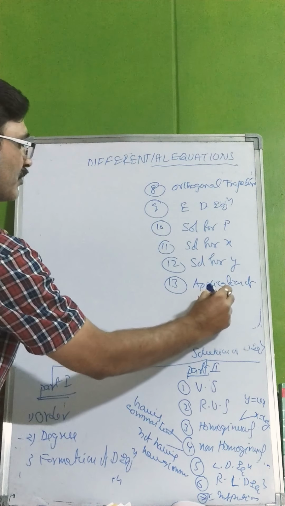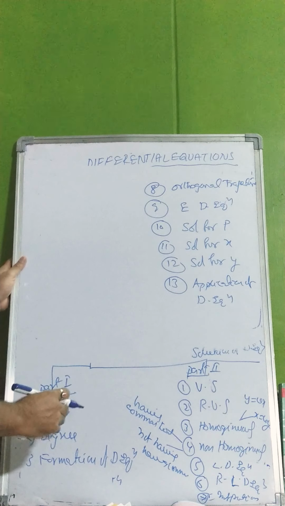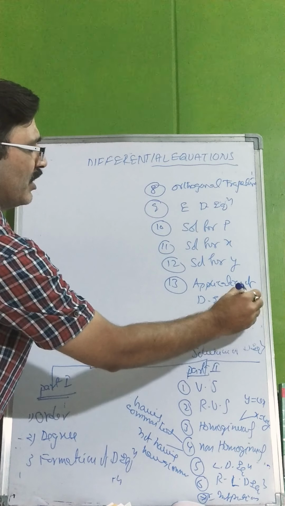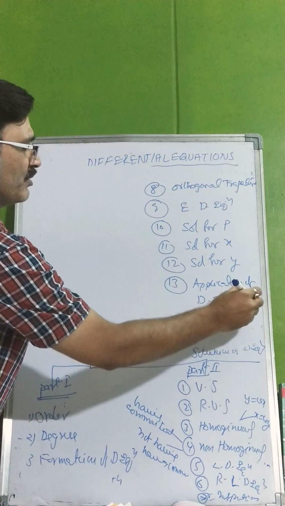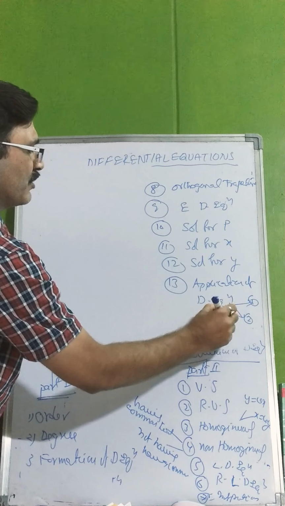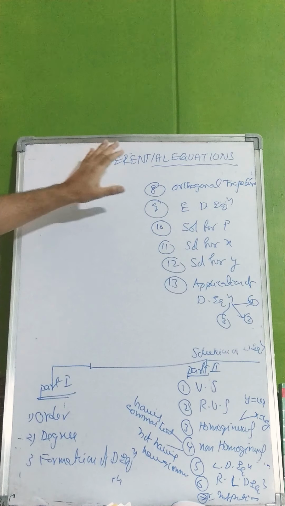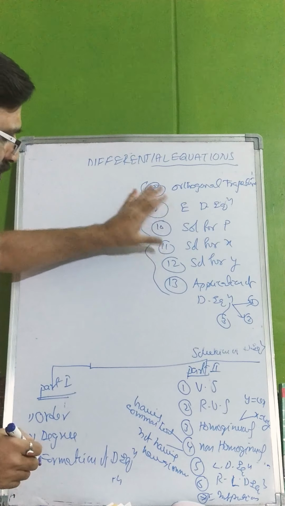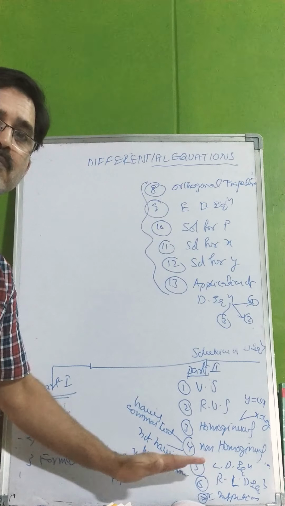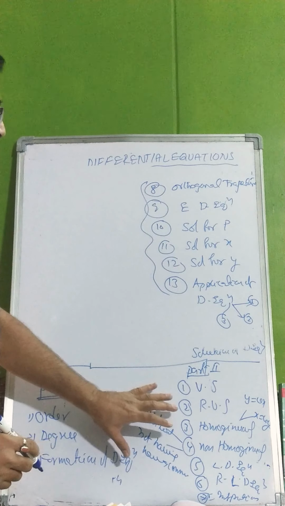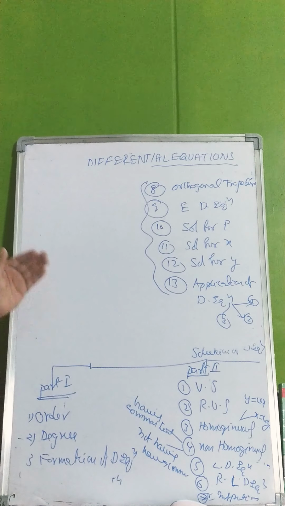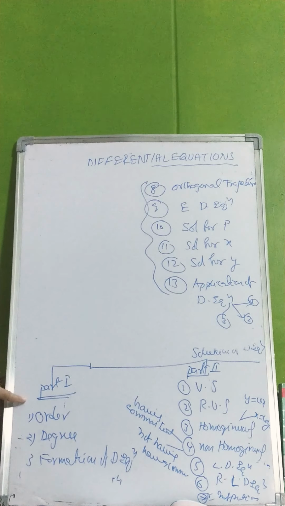In application of differential equation, we have what again? Physics-related and mathematics-related problems. We'll discuss 2 to 3 different types of problems here. But mainly, these are all important for advanced. Up to inspection only is for mains. We are going to discuss all these things in differential equation one by one. Now, first let us start with order, degree and formation. Part 1 we will discuss.